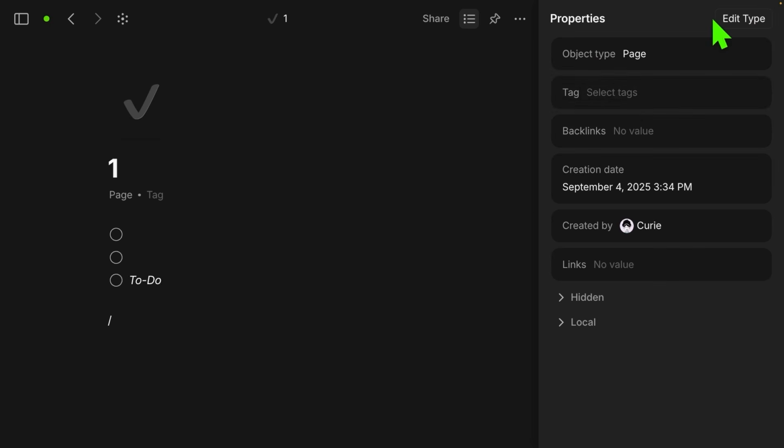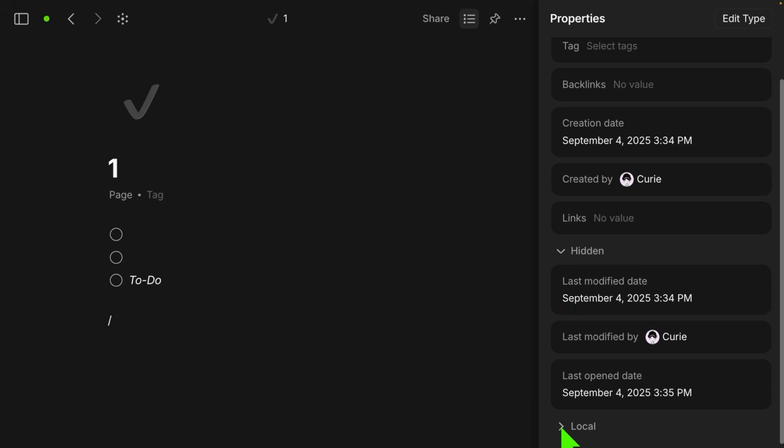So again, I'm going to go over to the top right corner, and under properties we have this panel that pops out, and properties are just the characteristics that are specific to this object. Some of them are default, so like every object will always have a creation date, last edited date, created by, but you can add additional ones.